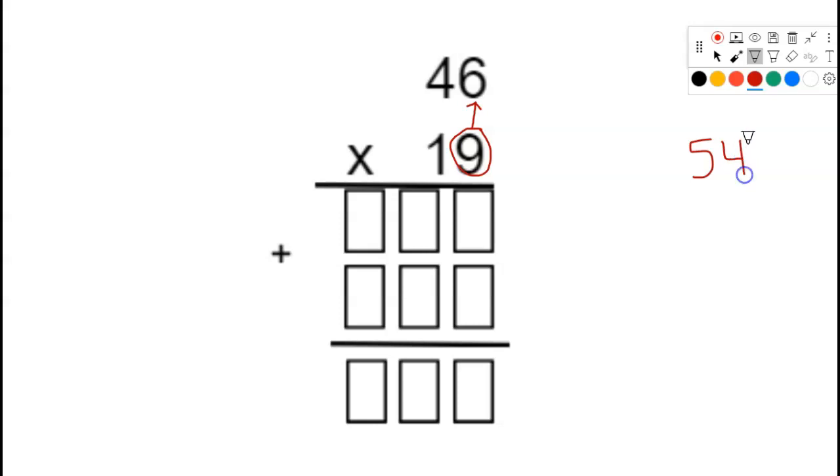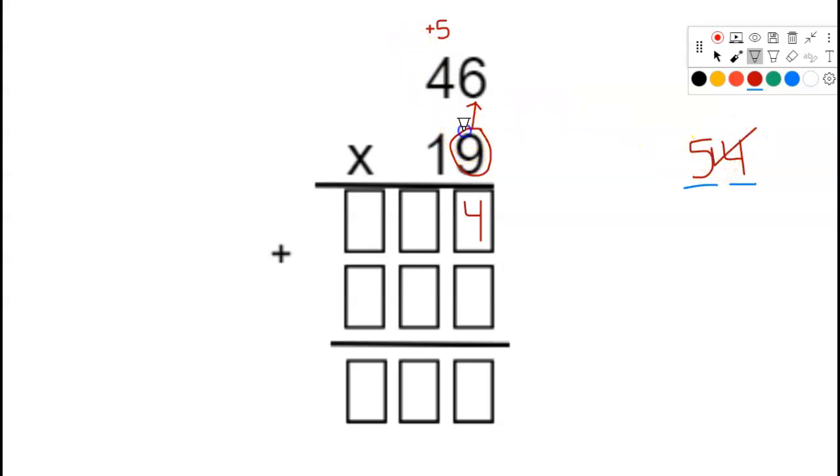This is a 2-digit number, so like we've been practicing, we're going to put the 4 down here. And then we're going to take that 5 and carry it up to the next place value. We're going to put a little plus sign by it because in a minute we're going to add that number. So we're finished with the 54.